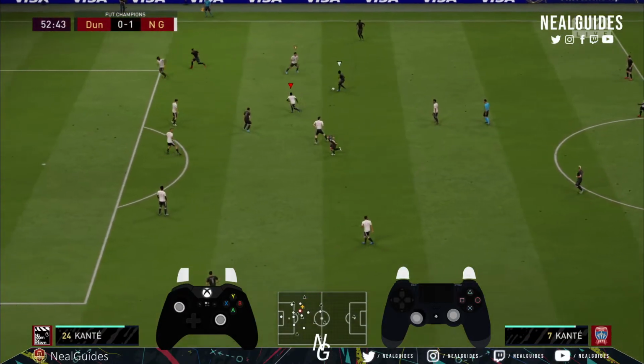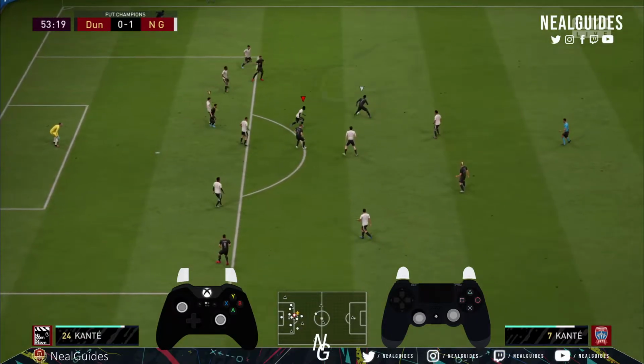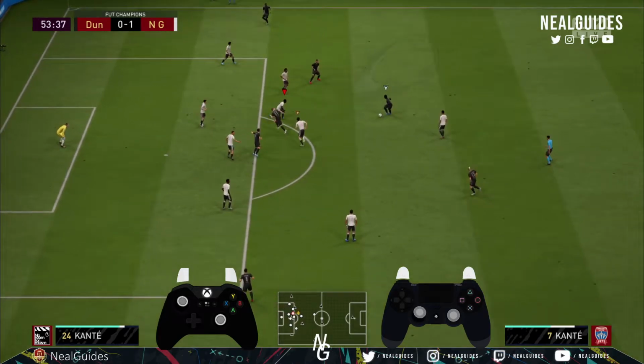Use my CAM, use my CDM here, going to cut out Mertens, the danger man. Kante can have the ball. I'm going to cut out De Bruyne. Now I know he's going to pass to both. Now I'm just running around between them.